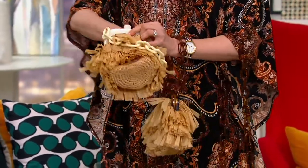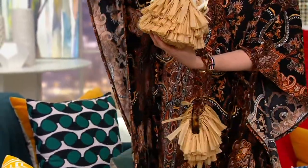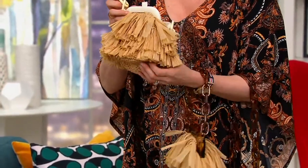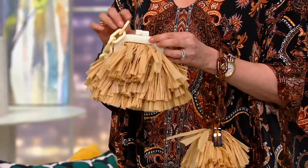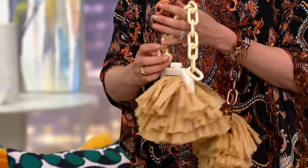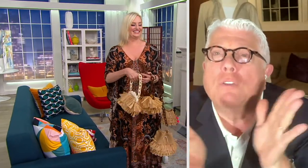The beautiful kiss lock opens to a nice, big interior. The actual measurements of the bag are about six inches tall and about five and a half inches wide, so you actually have a lot of space in there. The mouth is kind of smaller, but again, this is not meant to be your carry-everything bag. This is meant to be your special petite purse — you need your phone, your lipstick, your driver's license, some ID, and a $100 bill folded up with a credit card.